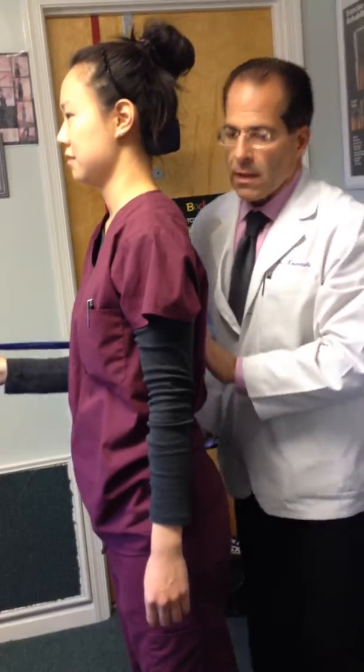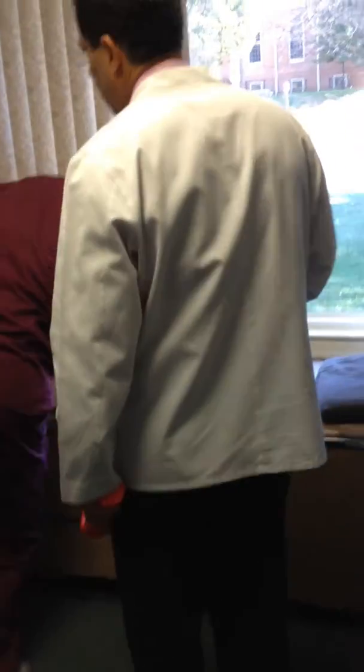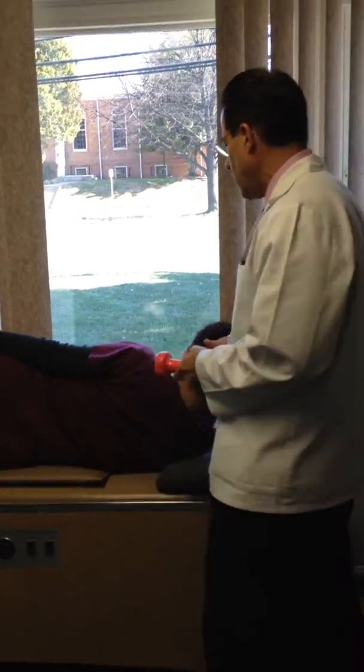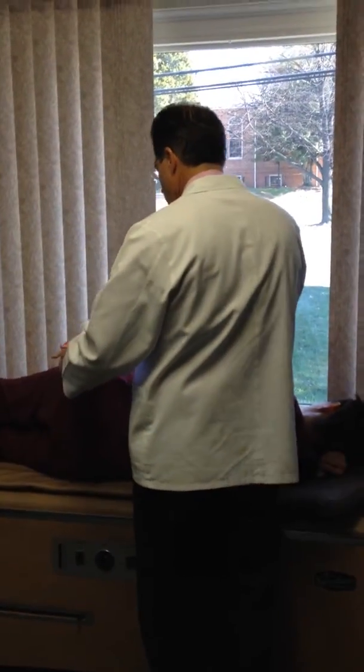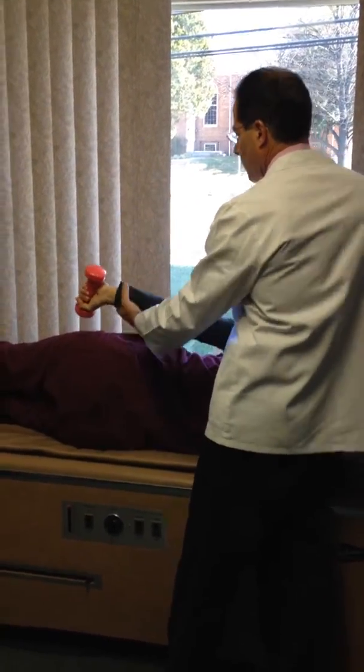Now let's make believe that the patient, can you stand up? We're going to put her on the table here. Here's the weight. Face the window. Well, let's say she's got a left shoulder problem. I say do it with weights. So if you do it with weights, abduction is you're going to hold the shoulder here, and she's going to come up this way. Now, elbow straight.